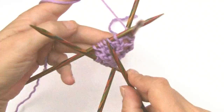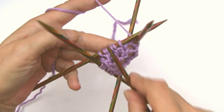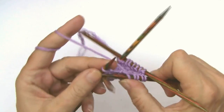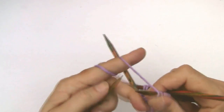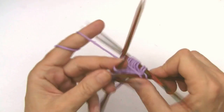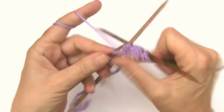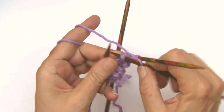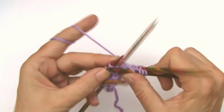which means you double every stitch before the middle, and you double the last stitch. So in this case, 1 yarn over after the 3rd stitch and 1 yarn over after the last stitch. Next round knit stitches only, and the round after, yarn over after every 4th stitch and after every last stitch. So always before the middle and after the last.